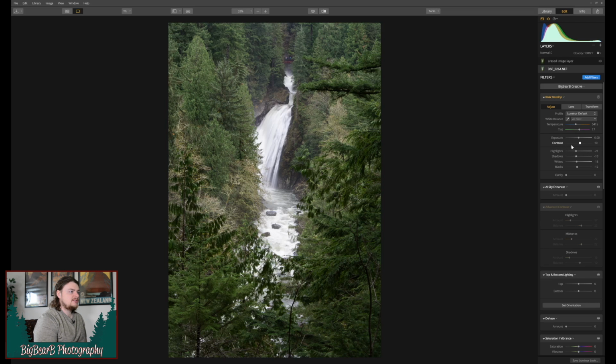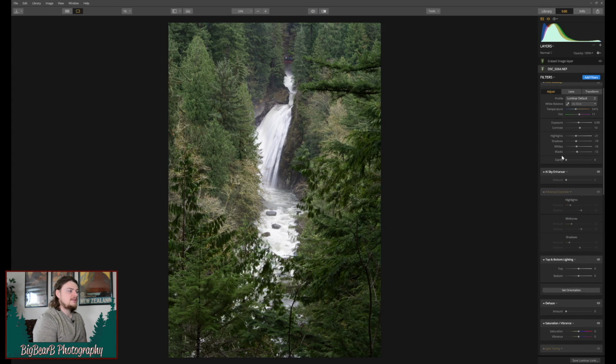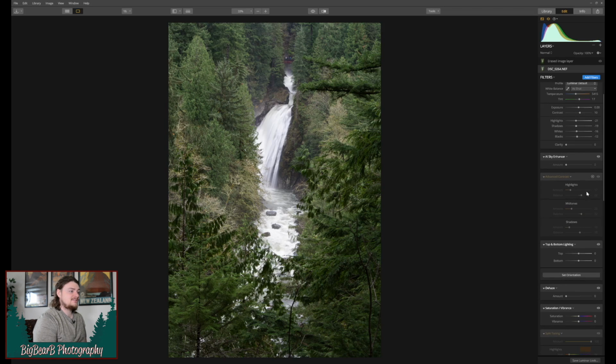So obviously you already see the raw development, and the only difference is this is what it was when we first took the photo, this is what it is with those adjustments. But the next thing I always like to go into is the advanced contrast, because you can bring back a little bit more detail in here and actually bring in a lot of color too.